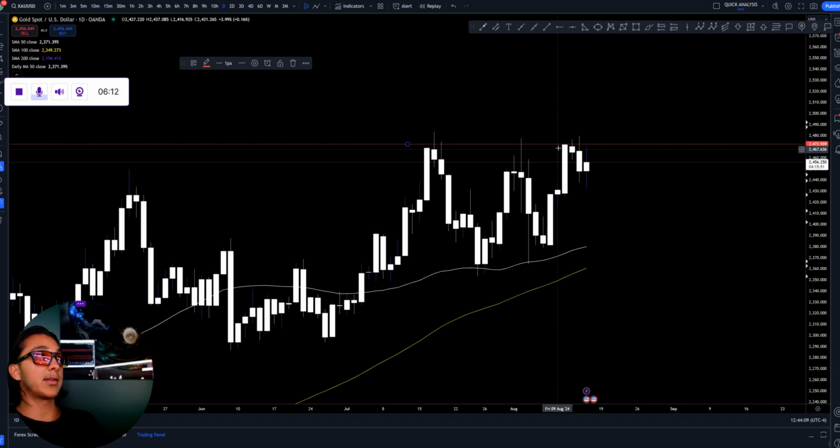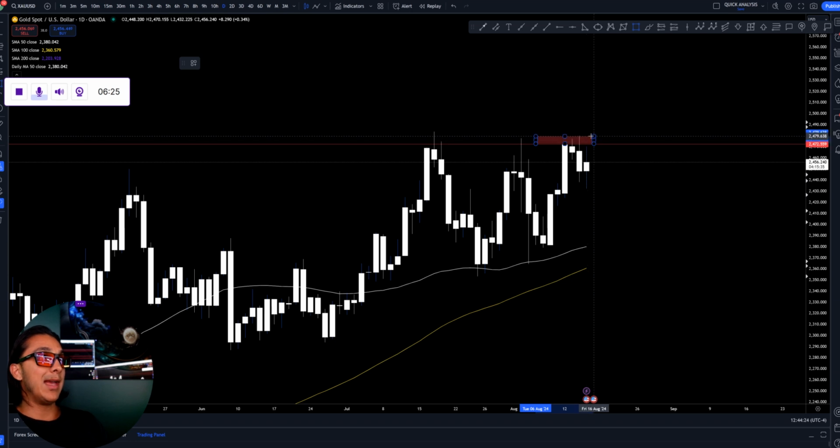So before that, for the box, I draw it from the close or the open of the candlestick. Either for a support resistance zone, you want to draw it. I'll do it again. Draw it from the close, I mean the close here, till the end of the wick. Would you use all the wick? Go with an average, okay?